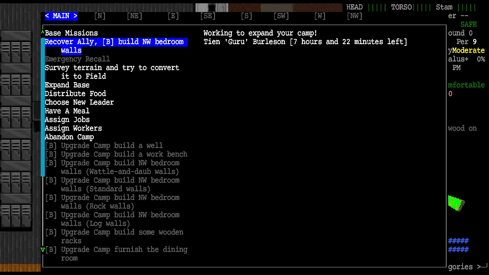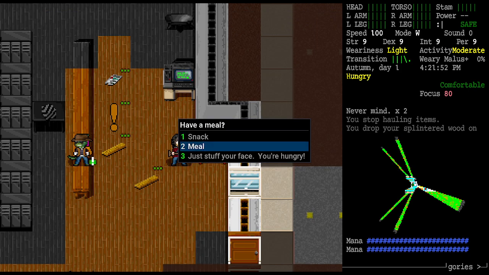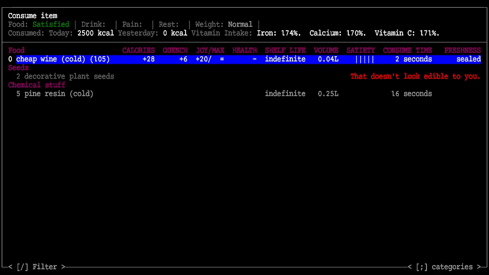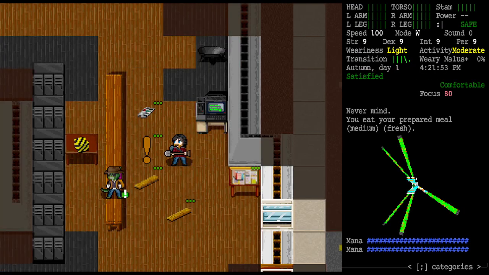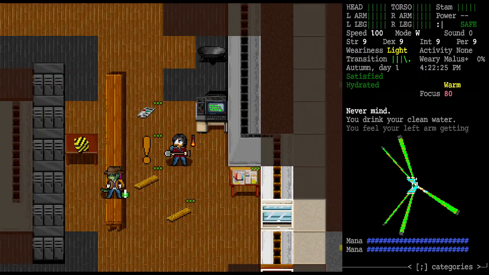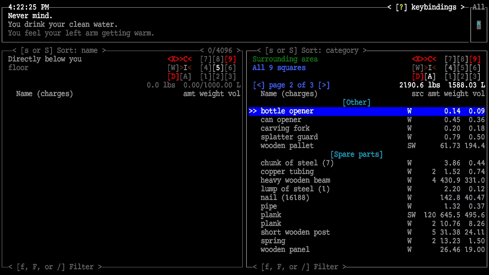Okay, so it's telling me that my ally has 7 hours and 22 minutes left. I'm gonna have a meal here. Okay. We have a little water left on us, I think. We drop it somewhere. Do clean water. And while these guys are working, this guy's working on the tables and stuff. The other guy's building that. I think I'll purify some water. Go ahead and move some planks into the firewood zone here.